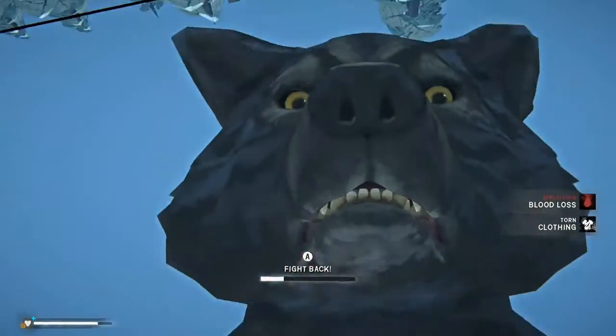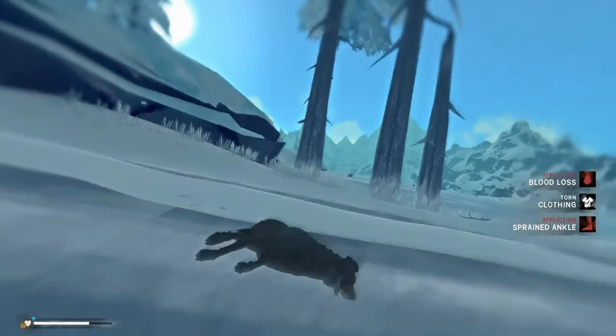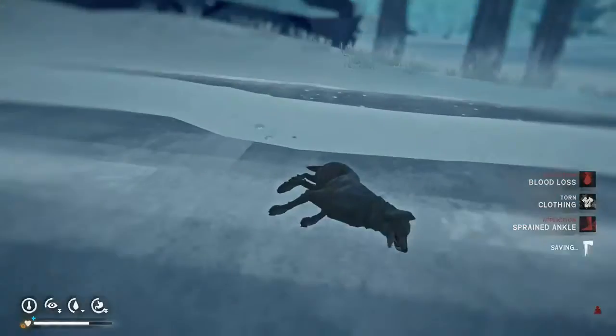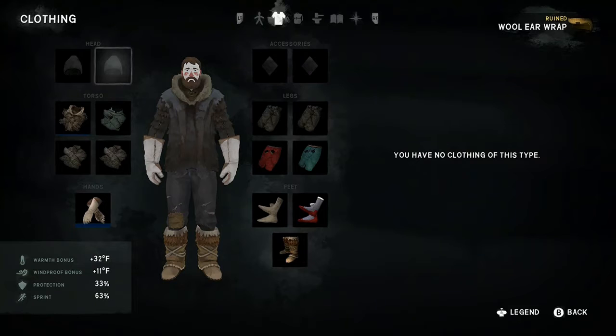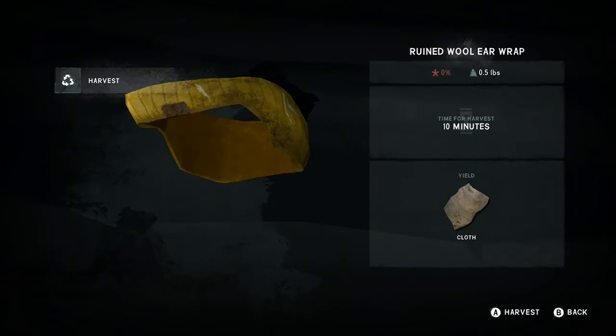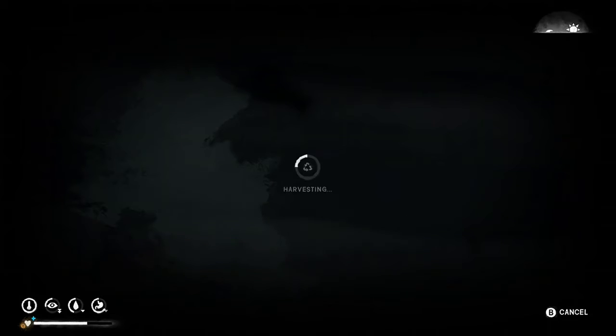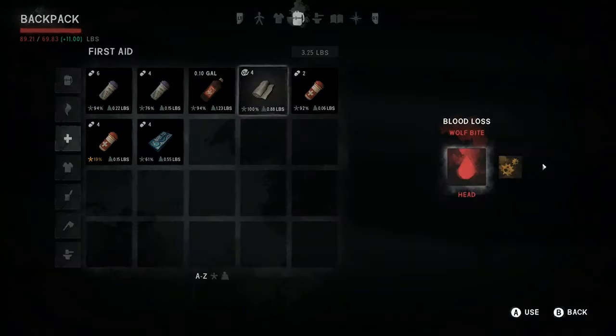Let's see if we can get a gun off. Nope, it's not looking like it. Okay, so we did get a shot off. Whew. He ruined my balaclava. It's a good thing that I'm pretty sure we have an extra... Oh, that asshole. I just got that ear wrap. Oh, I'm just not realizing we're bleeding, and I should probably focus on that first.